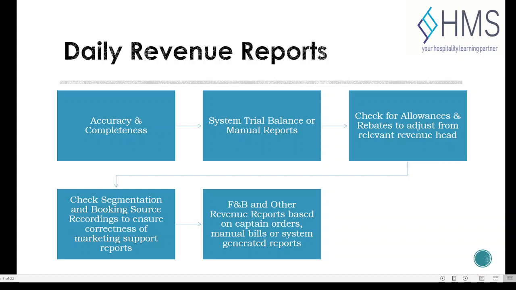So that's an important step for income audit to make sure that nothing is going out, because many times it happens that the F&B staff issues the captain order first to the customer to make the payment, and they calculate manually. Once the guest pays in cash and goes out, they don't post into the system, which means that money is not going to be reported to the company. That's why serial numbering of the captain order is a very important thing for hotels.